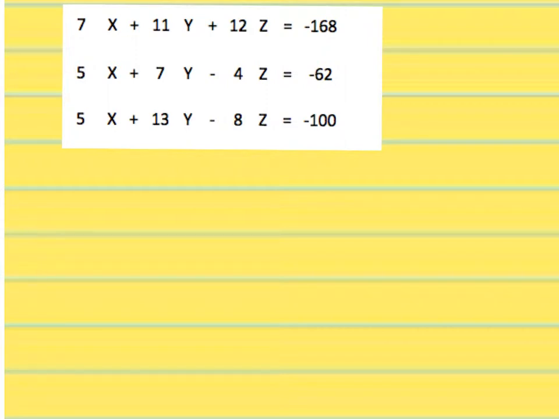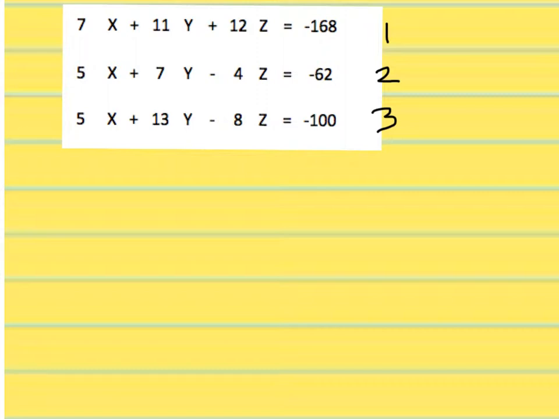Your first general move is to create two equations that have only y and z in them, which means you're going to eliminate x in two of them. So here's what you can do first. You're going to choose two equations. There are three there, and we'll label them as 1, 2, and 3. You can choose 1 and 3, 2 and 3, or 1 and 2, whichever. I am going to choose 1 and 2.